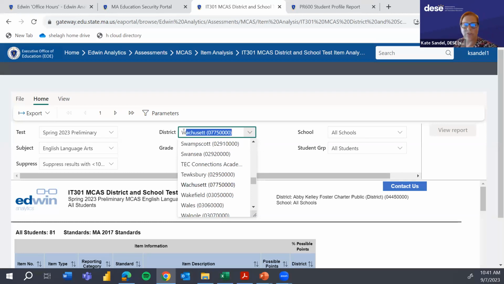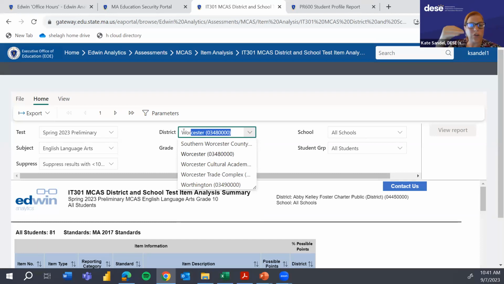Then as you type, it will autofill to the options that match what you've typed. It doesn't need to be perfect. I have Worcester and Southern Worcester County comes up. It doesn't need to be an exact match. It will show anything that has something that is in there. That can especially be helpful if you have a long list of schools that you want to get to.